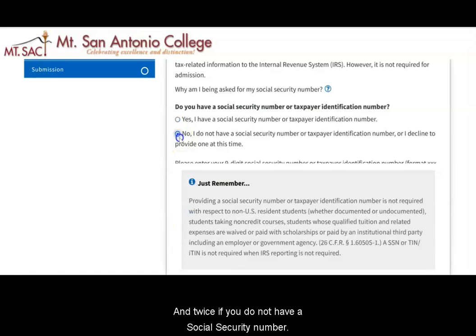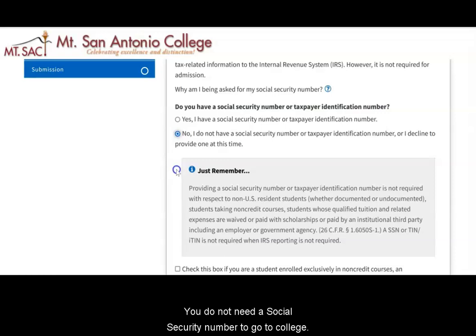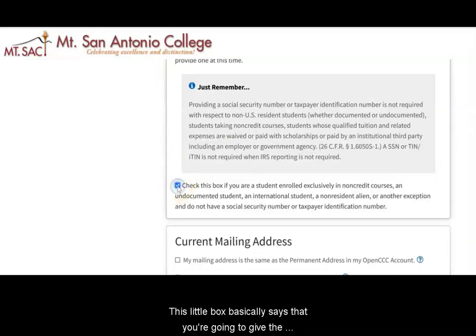If you do not have a social security number, you were not born in the United States, you're undocumented, you're an AB 540 student, you can still go to college. You do not need a social security number to go to college. Just say that you don't have one at the time, and you're going to check this little box that basically says that you're going to give the college additional information about your status.